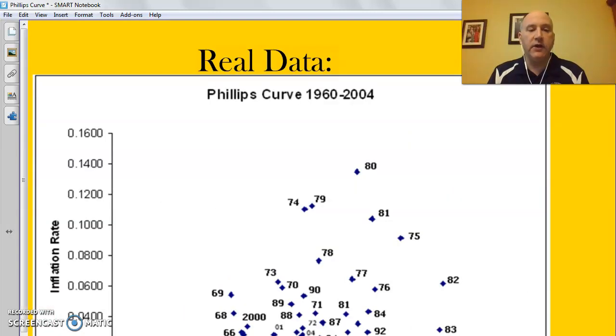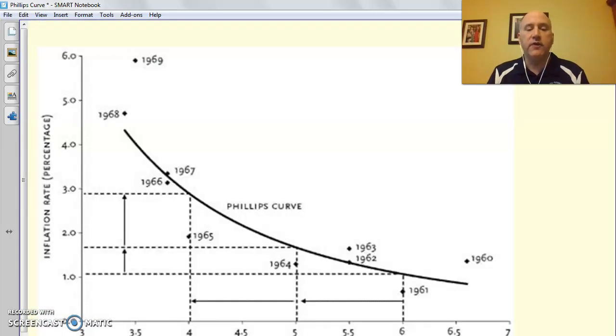Once again, in the short run, the Phillips curve is this curved line. You can just draw a diagonal line. It doesn't matter. It could be diagonal, it could be curved, whatever works for you. But on the y-axis is inflation. On the x-axis is unemployment rate. High inflation, according to Phillips, not reality, would cause lower unemployment. And low inflation would actually cause high unemployment.